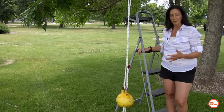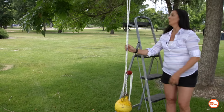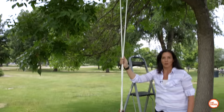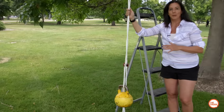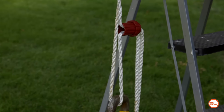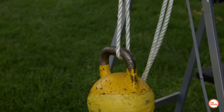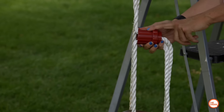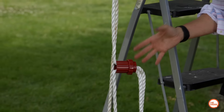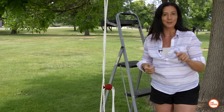We're set up for our drop test. I've got about a 31-pound kettlebell rigged up to the Super Rope Cinch, up a rope flung over a tree branch. We're going to try to drop it. I know this is more dynamic force than you'd probably have in everyday use, but we really wanted to put it to the test — to see if the rope slides out with that much force and whether the gadget itself holds up without breaking.